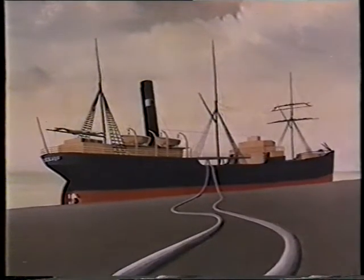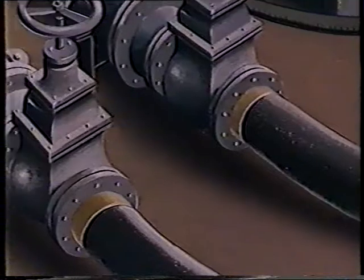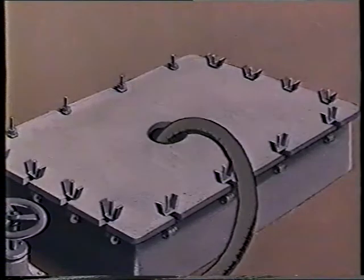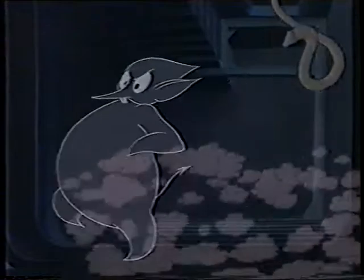I suppose gas is still a problem. Well, we've got to be careful, because air goes in while the oil goes out, and makes an explosive mixture with the gas inside the tank. So we chase it out with steam. When it's safe to open the hatches, we drive out the remnants with fresh air.